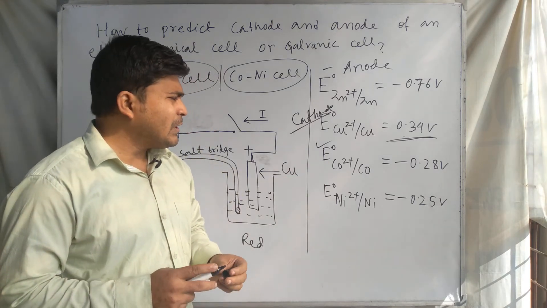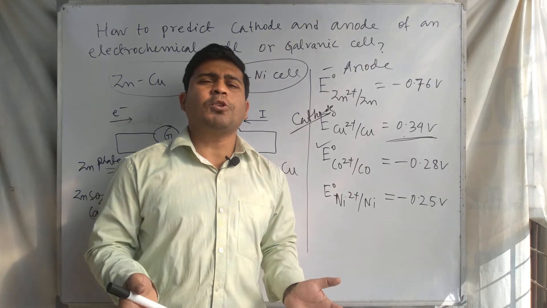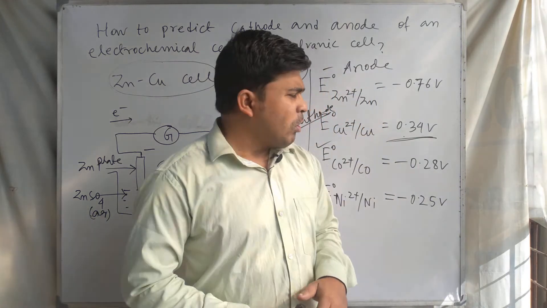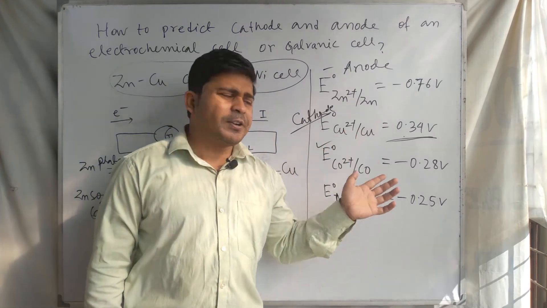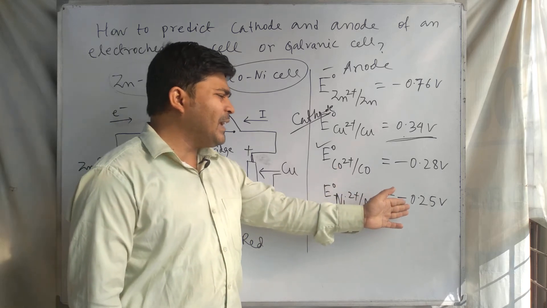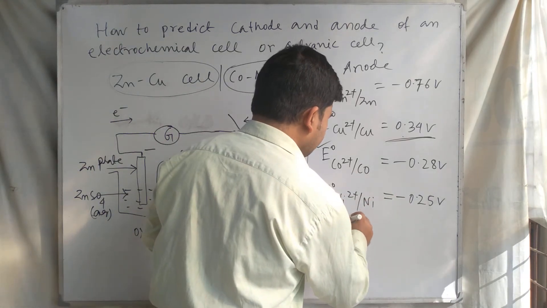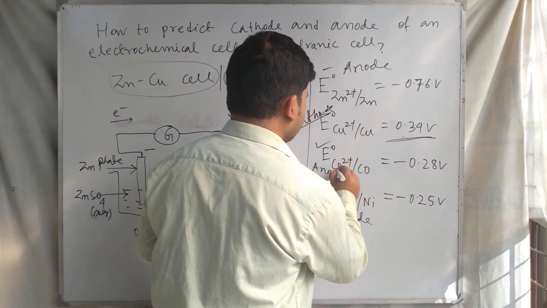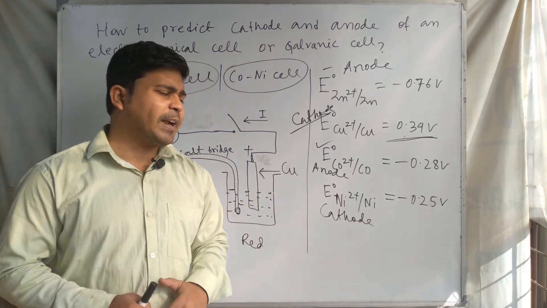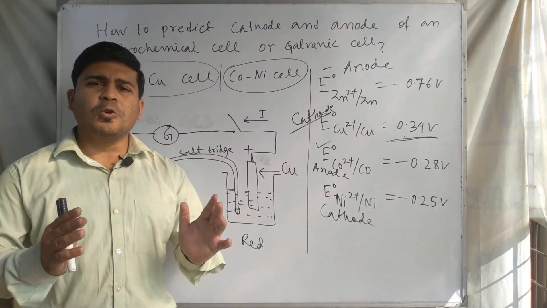You can predict cathode and anode using either the standard reduction potential value or the standard oxidation potential value — you can use anyone. Comparing nickel and cobalt, we find that nickel has a higher reduction potential value. For this reason, the nickel electrode is behaving as cathode and the cobalt electrode is behaving as anode. The electrode with higher standard reduction potential is cathode; the electrode behaving as anode has the lower standard reduction potential.